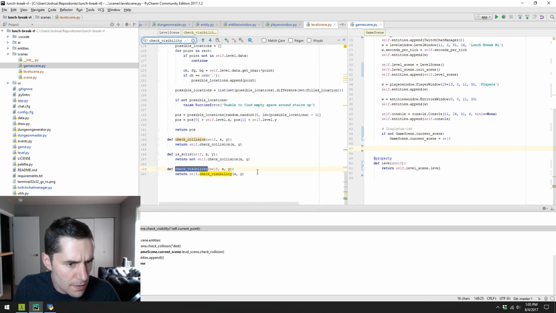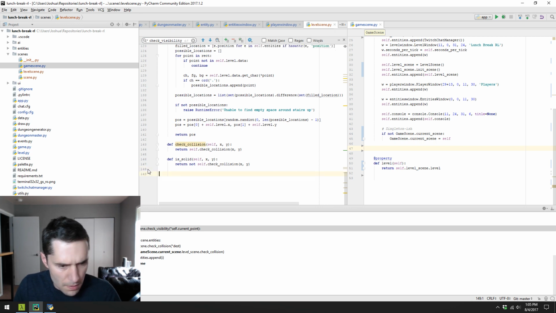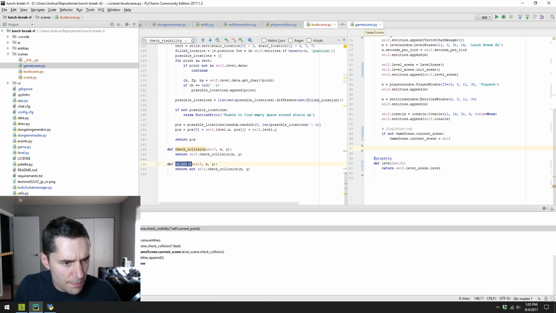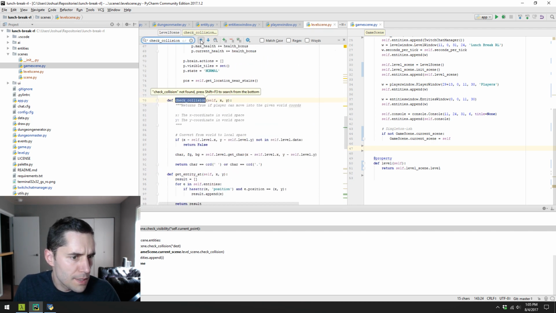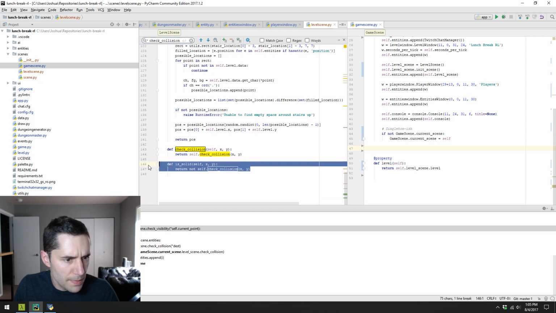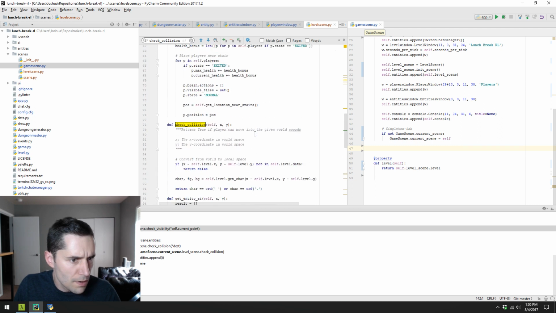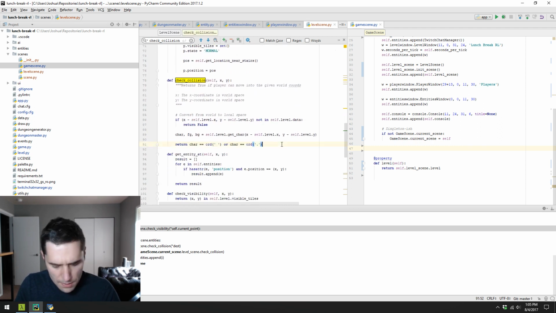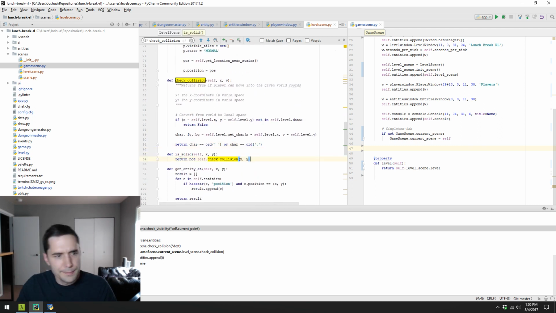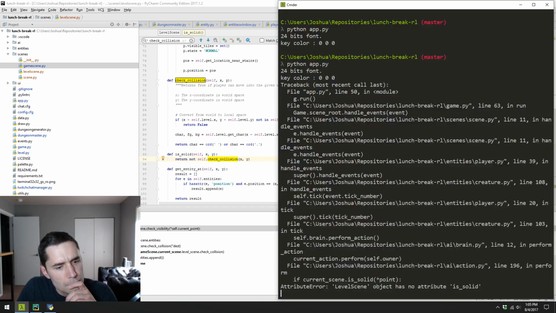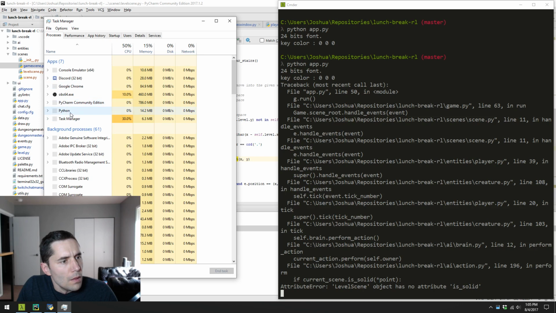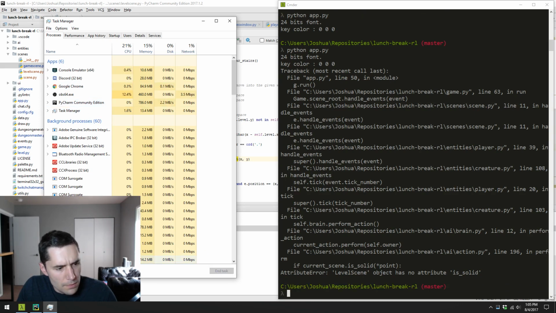It is. Is solid? No. Check collision. Yes, it is. Okay, so let me delete this, and then under check collision, I'll just put the is solid. Go.